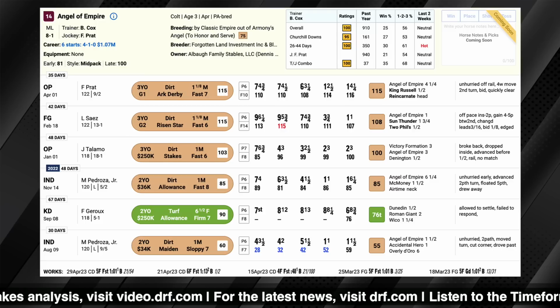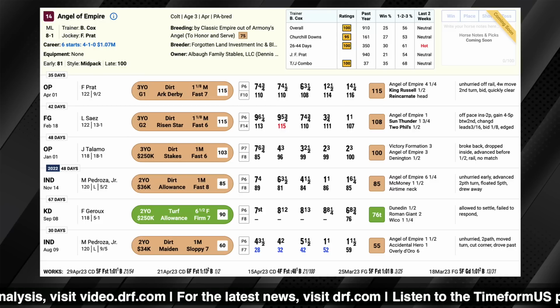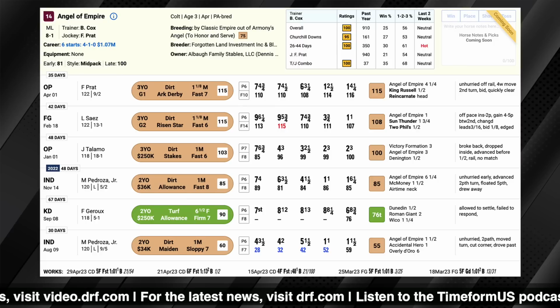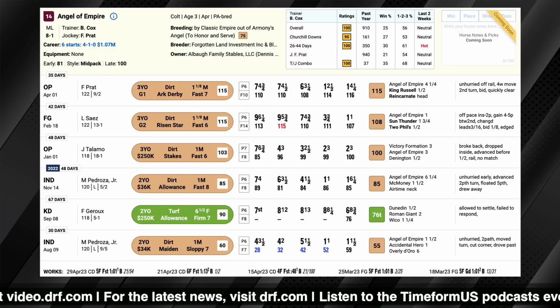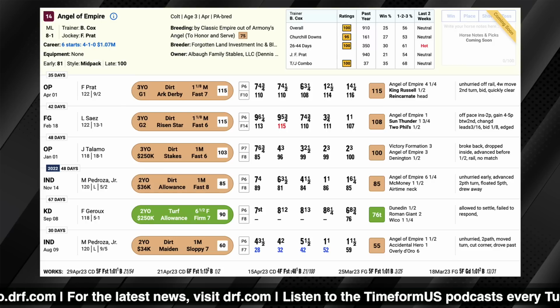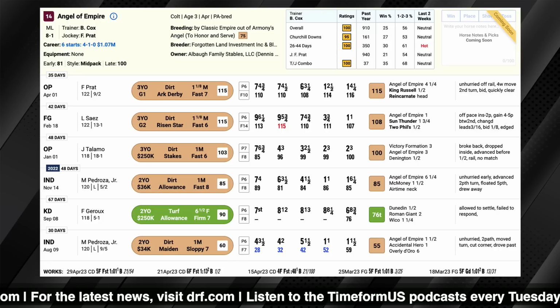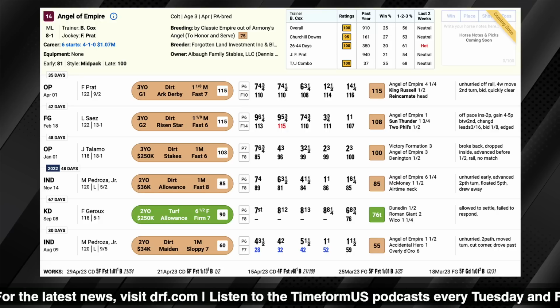And Craig, I've really evolved on this horse over the course of the Derby trail. Wasn't a big fan of him at first, but he had put forth a sneaky good effort in the Smarty Jones three-back and then two-back in that Risen Star. That was a 14-horse field going a mile and 3/16, sort of a trial experience for some of these Derby contenders to deal with a large field with traffic, and he handled it with aplomb, took another step forward last time. This is a horse that's just moving in the right direction.